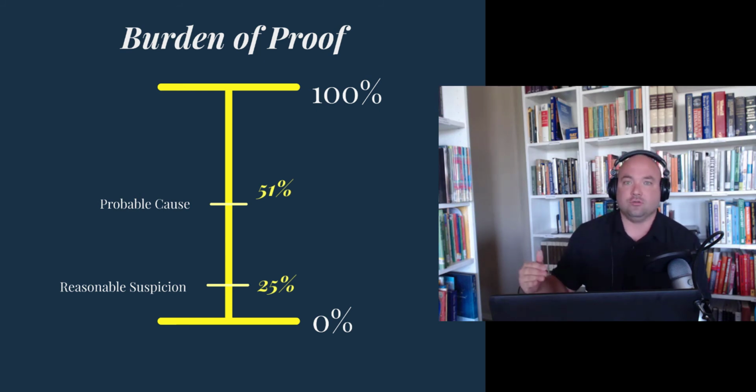Now, can you be convicted of a crime based on 51%? Absolutely not. We haven't even reached that standard yet. So let's get going on the other standards. Now, officers will typically make an arrest right at 51%. And what that does is it doesn't allow you to do your investigation enough to get to a different standard to be able to prove your case in court.